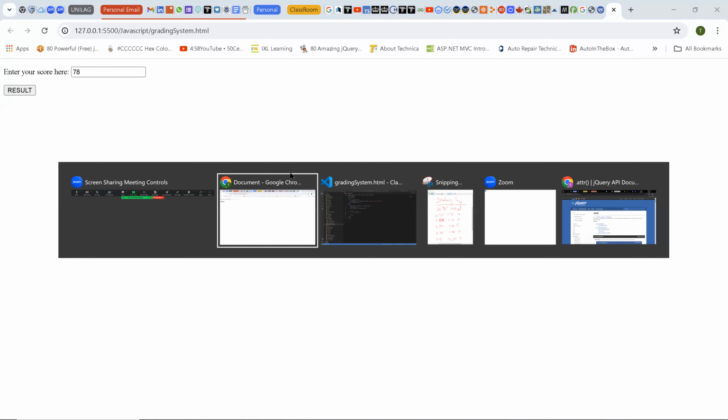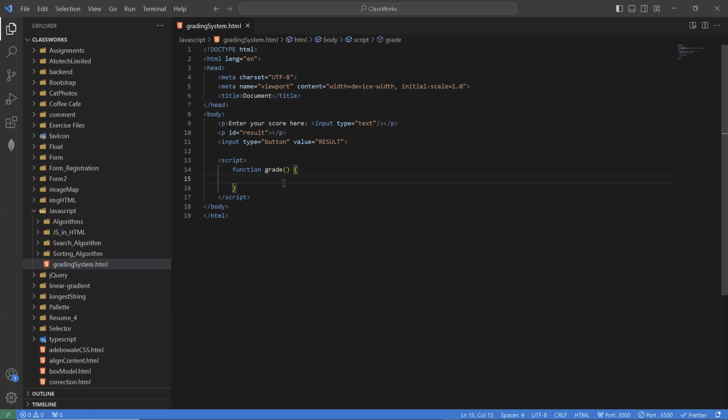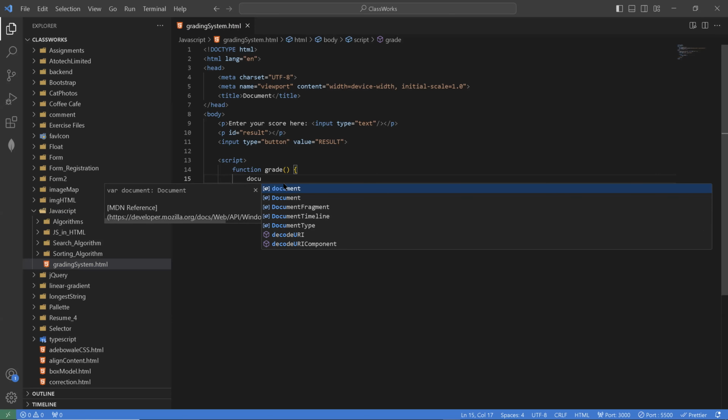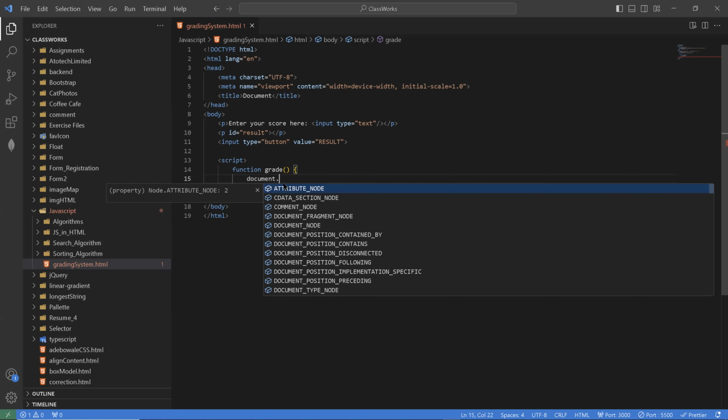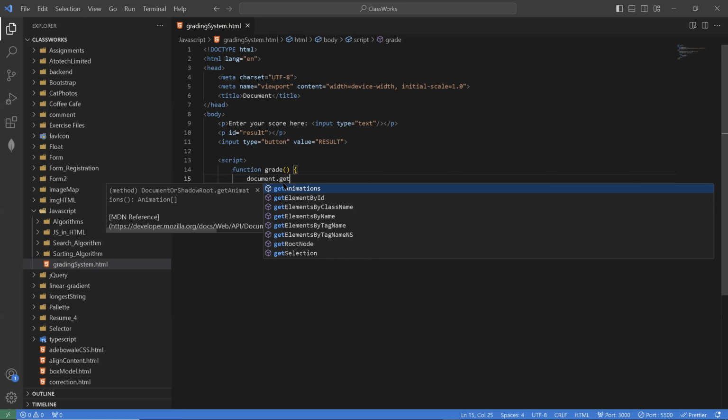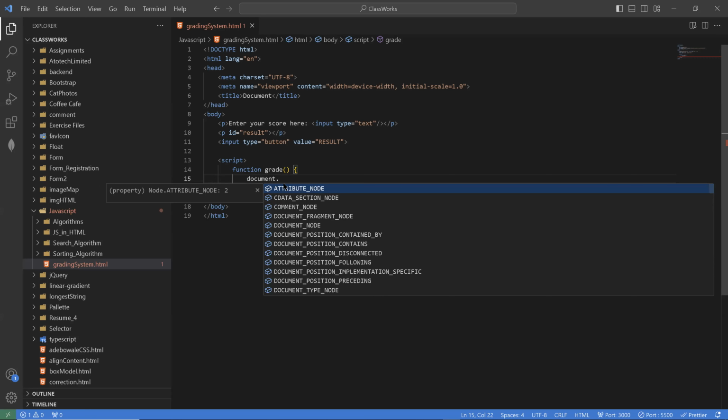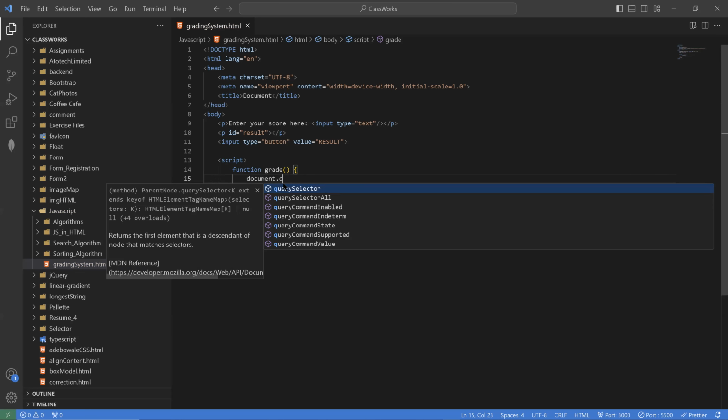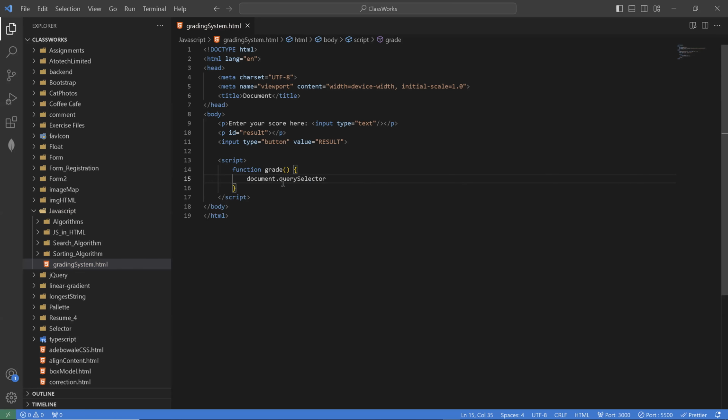Now, to get that value out, there's something called the document dot get. Should I use get element? Let me see. No, I won't use get element. Document dot query selector. Now, don't worry about this. Like I said earlier on, we are still going to get to this level.